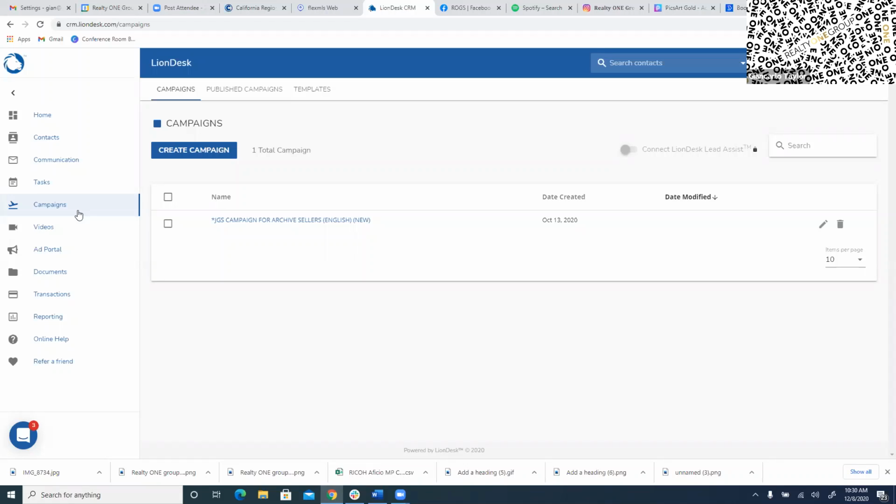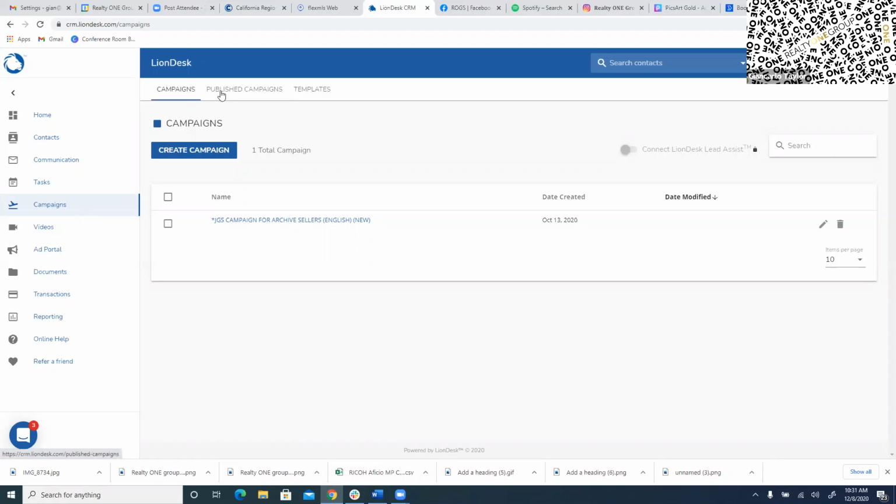So now, I'm not sure if you guys have some that have automatically been created for you on your Lion Desk page. But if not, what can be a good foundation is you can actually go into your Sync campaign, since there's some automatically made over there, like really generic templated versions, and you can just copy and paste and create the same campaigns onto Lion Desk.